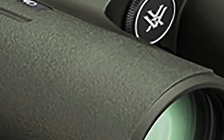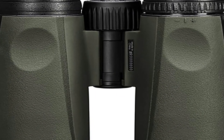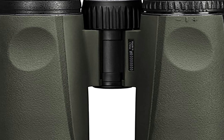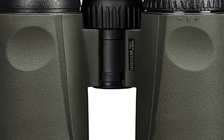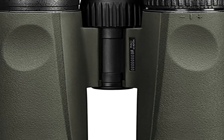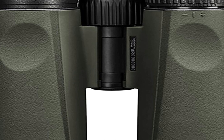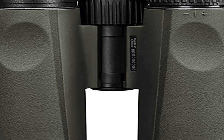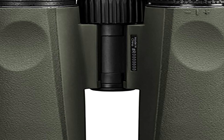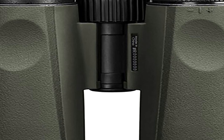Tracking moving targets is a breeze compared to the individual focus adjustments required for each lens on the Steiners. When exposed to the humidity of the jungle we live in, the Vipers fog up externally as do all of our top-end optics in this climate, but the Viper seemed to acclimate and unfog more rapidly than the others. I'm certain they're sealed adequately against internal moisture as they claim to be waterproof, and the build quality supports that. So far I haven't found any cons of note.